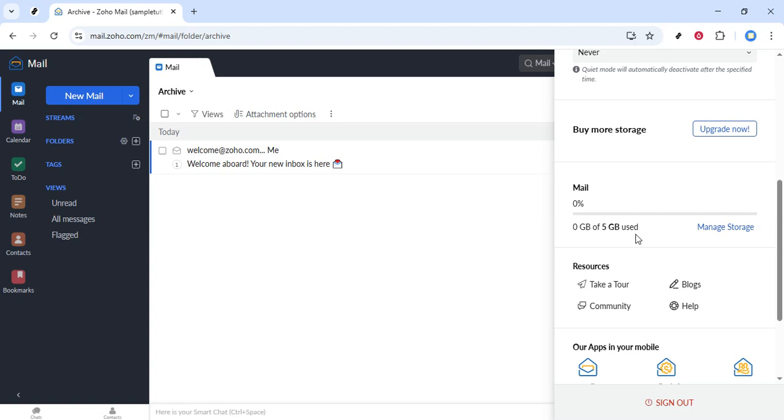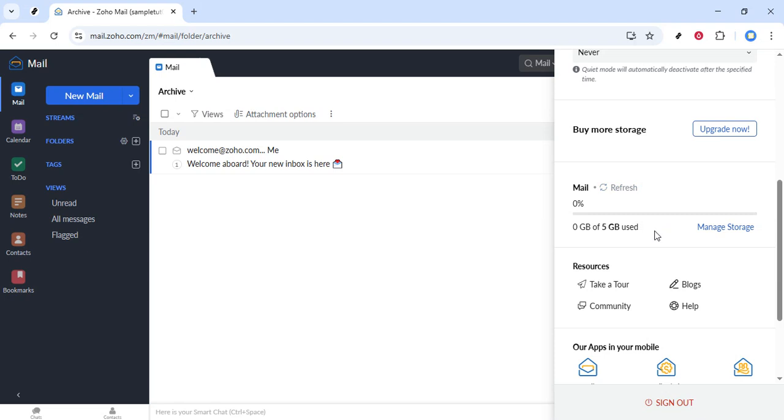It's a quick snapshot designed to help you understand whether you're comfortably within your quota or getting close to the cap. If you recently received or cleared a lot of messages, keep in mind that storage indicators may take a short moment to align with the most recent changes. Also, if you use multiple Zoho services, mail storage here refers specifically to your Zoho Mail mailbox, not unrelated products.